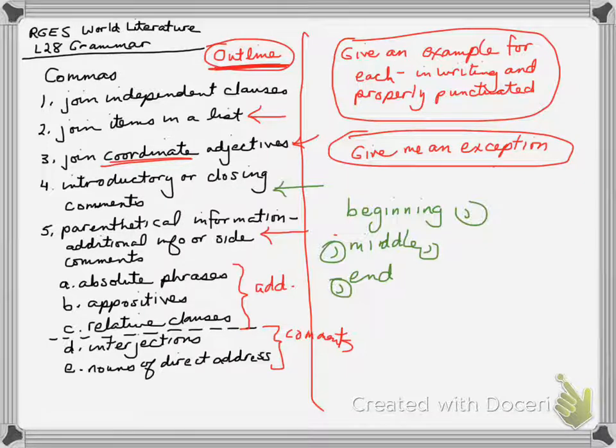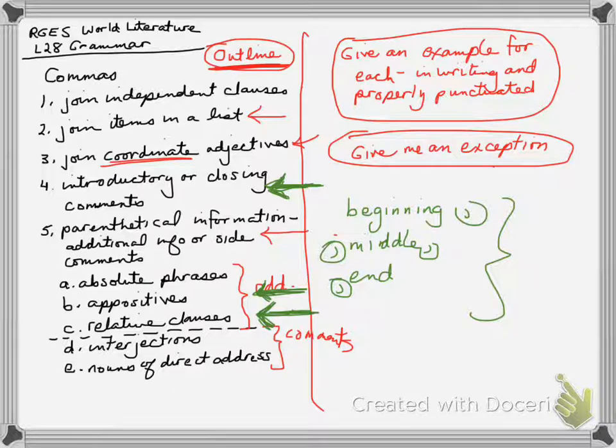Let's see, what else might I ask you? Of course, you need to know, there's no exceptions to interjections or nouns of direct address, there's just location. Relative clauses can have an exception if I have a restrictive relative clause. So go back and review that idea on a previous tape if you need to, if you haven't taken good notes to understand it already. Appositives could have an exception if we have restrictive appositives.